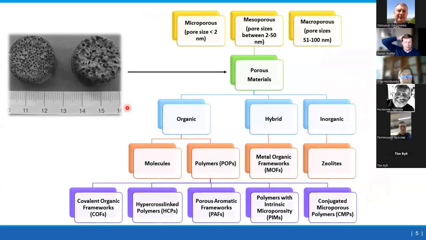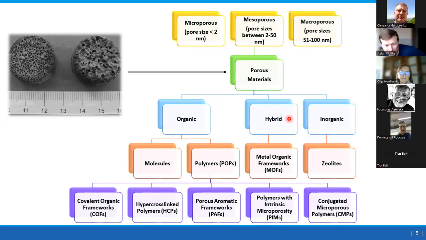For me it was important to give you different boxes, different models. You can divide porous materials into two boxes. One is about the porosity: micro, meso, and macro porous. I explained last time that this definition comes from the measurement, from the BET surface, the gas adsorption measurement. Micro porous materials are below 2 nanometer pore size, meso porous between 2 and 50, and then you have macro porous materials. If you speak about porous materials, you need to put them in one of these three boxes.